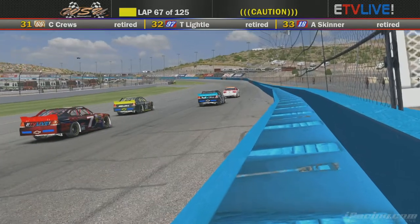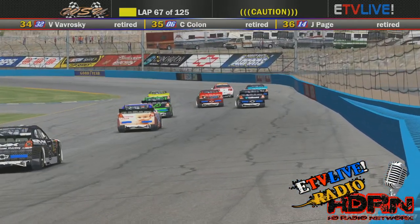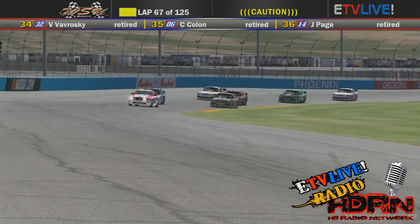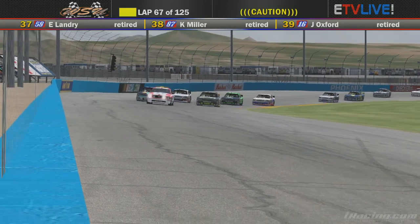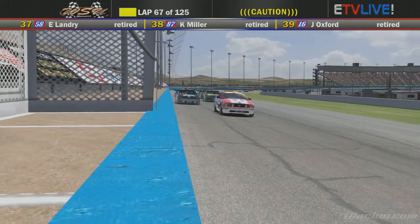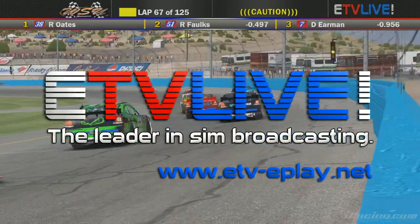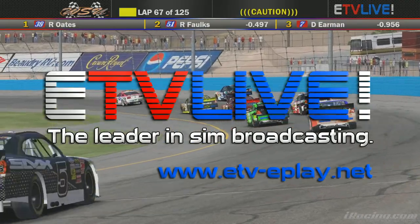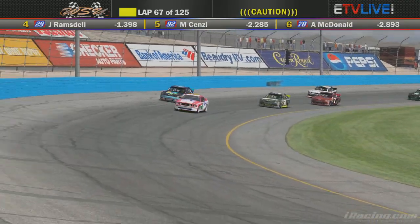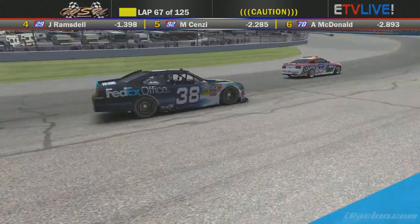He might have planned that. You can't really plan when the cautions are going to fly, but maybe he had a game plan going in that, hey, I'm not going to pit until we get halfway so I can not pit the rest of the way and force some of these other guys to have to pit if they want to keep up with him on tire strategy. But he's probably the furthest he's been back in the field tonight, sitting in 10th position after they cross the line. It'll be interesting to see if he can climb his way back up to the front, because he's got a really strong race car in the number 40 Wolf Motorsports Chevrolet.